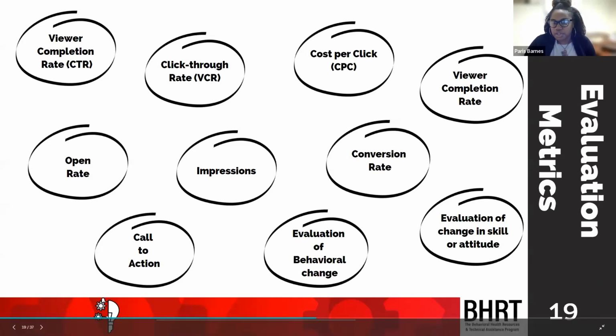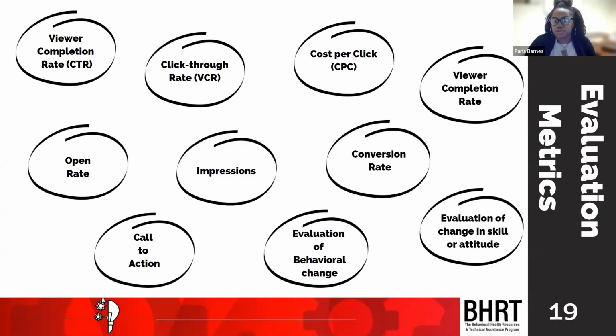And this all goes along with your call to action. Your call to action is pretty much, what did I want the client to do? Did they click that button? Did the audience decide to call the hotline to get help? Did they fill out a survey? Did they share my hashtag? So the call to action can be measured by how many people did exactly what you wanted them to do.